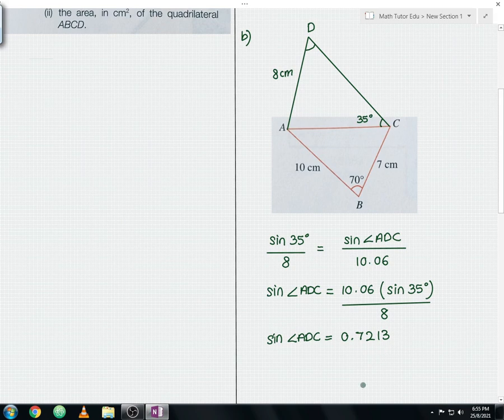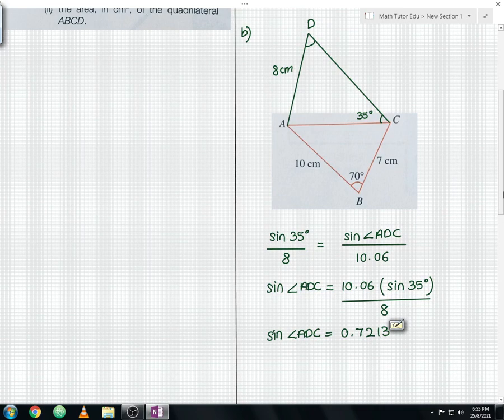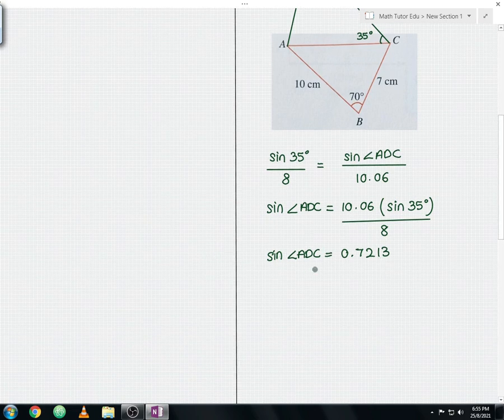So from here, let us continue our next step. Since I mentioned in my early discussion there will be two possible answers for angle ADC. Why is that so? Because they didn't mention the angle DAC. So I hope you understand. So from here, your angle ADC will be equals to 46.16 degree. This is your first possible answer.